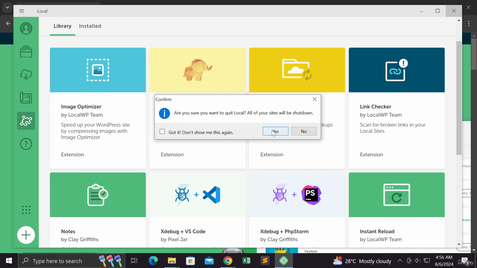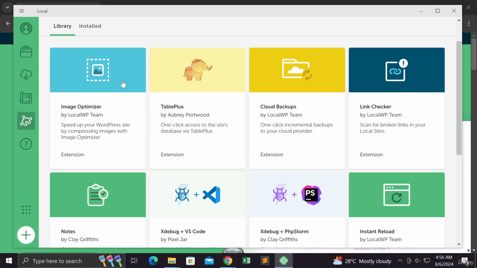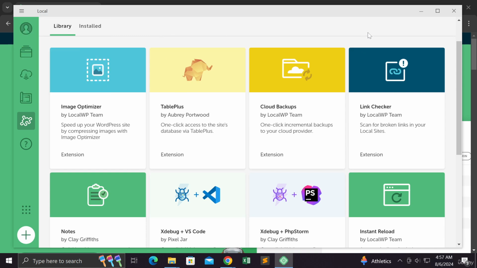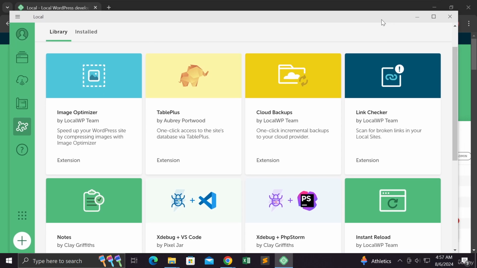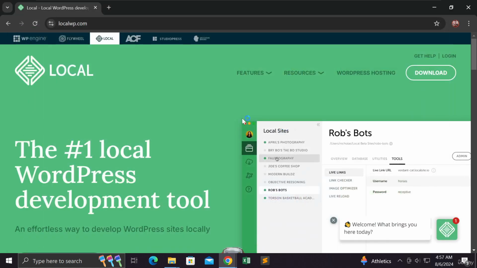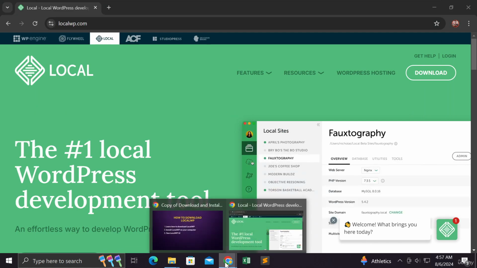Okay, so I'm going to close this, and later I want to show you how to build our website using the XAMPP or the SAMP server. We're going to use SAMP instead of this one to make sure that our course will still be relevant after a few time. Okay, so I'm going to close this one, and I'm going to finish this lesson, and we will proceed to the next.